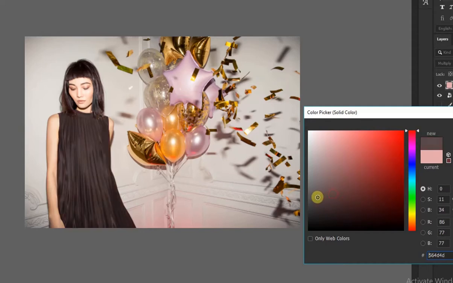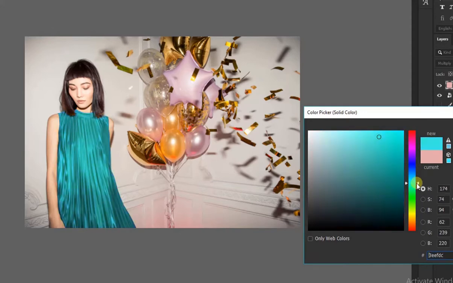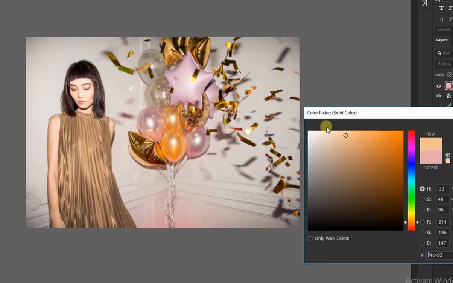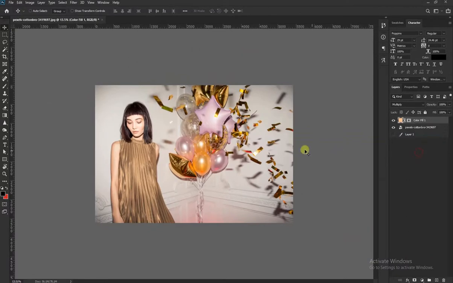You can also make the dress black or white by dragging the color all the way to the left. If you want rich and darker colors, you can drag the color to the right and choose a color of your liking. Color picker tool can also be used to pick some natural colors from the picture itself. When you found a color of your choice, hit OK and you're done.